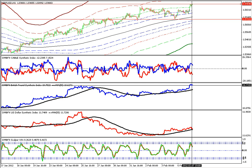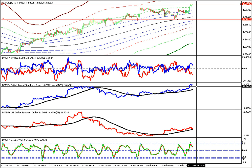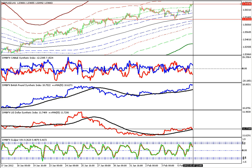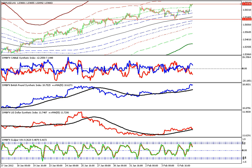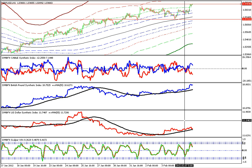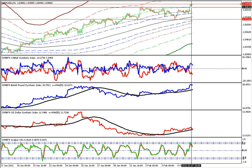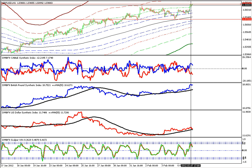If we have a quick look at the long-term moving averages, no major surprise really that the pound is performing quite strongly and trading above its long-term moving average line. However, the dollar is slowly but surely being pretty much level with its long-term moving average line here. If we have a final quick peek at the probability indicator, you'll see that the bears are in control at the moment, and it obviously follows a bit of the correction that we've seen here as well.